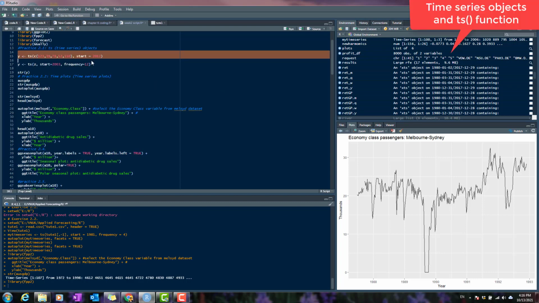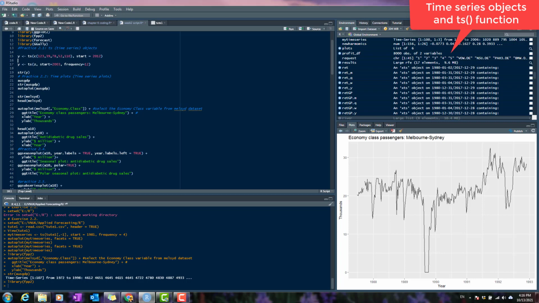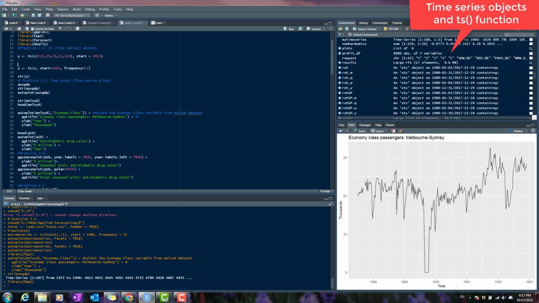We'll talk about our first practice, and in this section we'll talk about the time series object. The time series object will be a list of numbers, and along with that you also get information about the time those numbers were recorded in the data. Time series are quite complicated, and you will have to use the function ts, and over here I will show you what exactly that means in the first chapters.